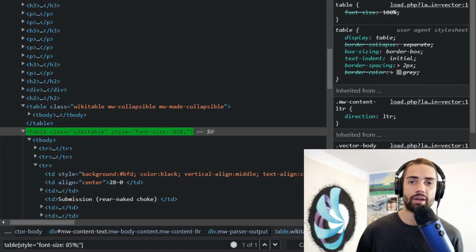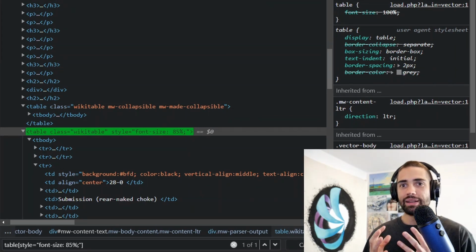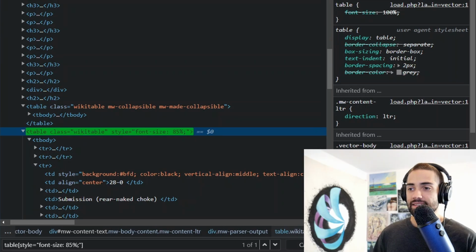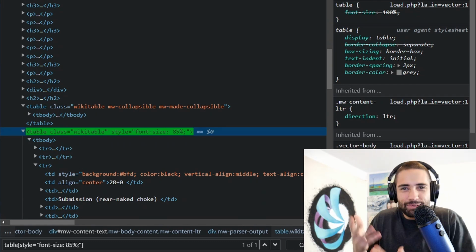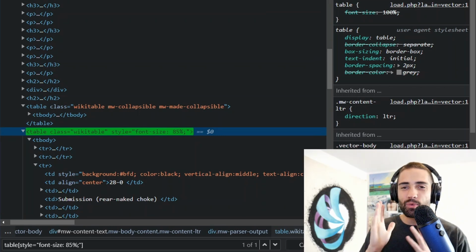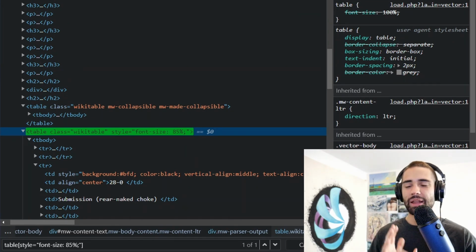And this is where you have to put your judgment in. What looks like a more reliable selector? Something that says wikitable or something that says font size 85%? How many things can have a font size of 85? You don't know. Many things. How many things can have a wikitable? Well, it sounds like at least all of the table elements, which is what you're looking for. You have to apply your judgment around which selectors you want to use.